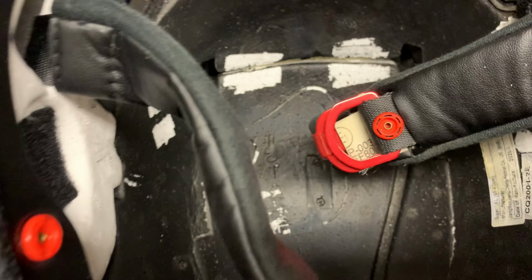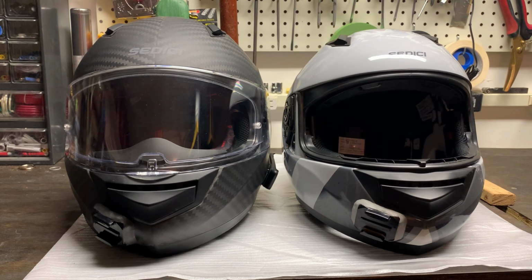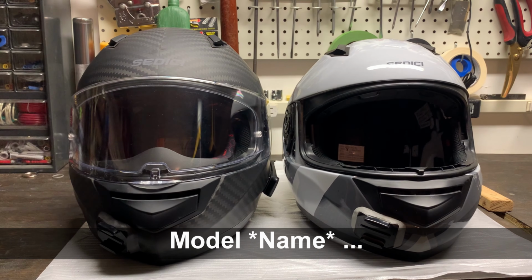This seems to be two pieces because what you see at the front here is actually a seam. That's a seam. So this is an inserted part. This part here is inserted into the crown of the liner. So even though they are both Sedici Strada IIs, the model number makes a big difference.